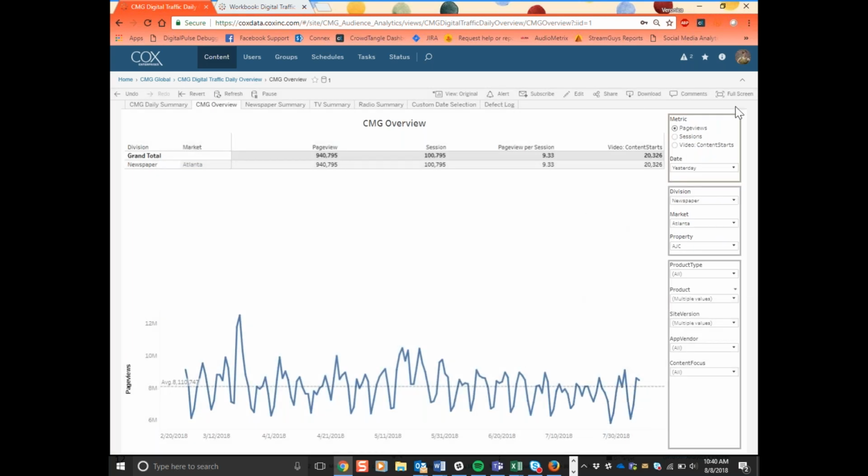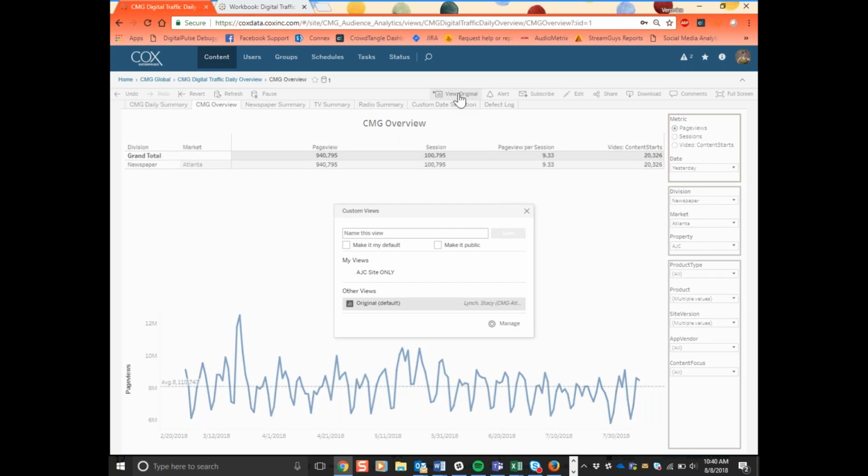All right, so we see this, and maybe we want to have this view all the time. Maybe we don't want to have to click into those filters all the time. So what we can do is create a custom view. You can name it whatever makes sense to you, make it your default, so every time you log into this report, that will be the view that you see. You can make it public if you want to share it with other folks. I also created a different view for this one other day, so you can build up your different views and click between them, so you don't always have to click through all of those different filters yourself. And then there's always the default view as well.